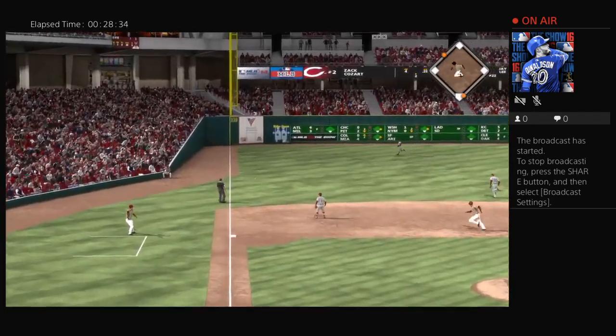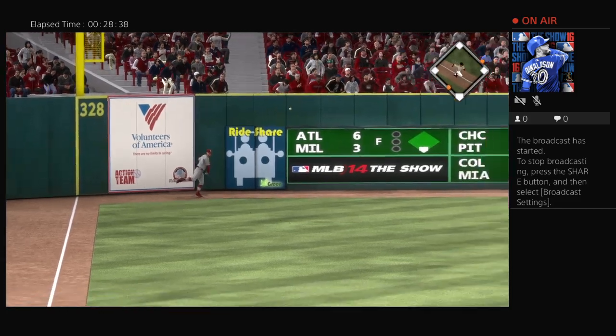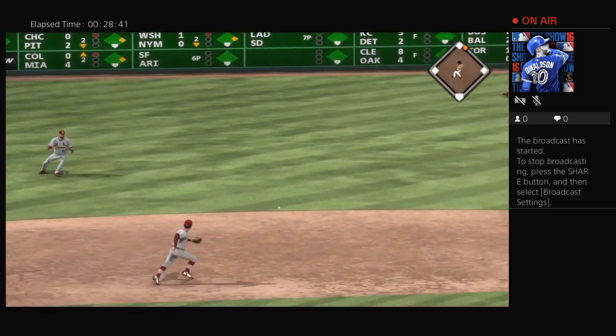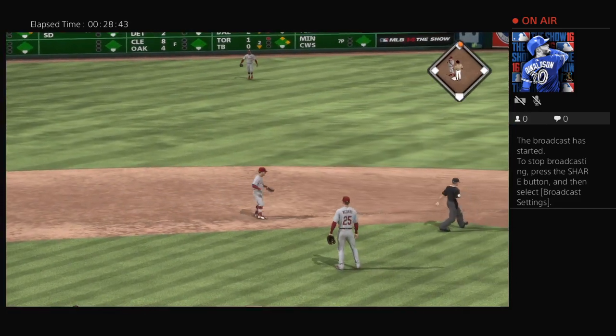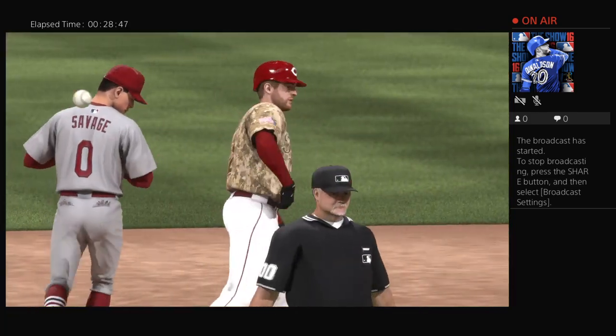Out in front of a fastball as this is ripped down the left field line. That's going to be a fair ball. Oh, and the throw back in is a wild one. And he is in to score from second as the throwing mistake defensively came back to factor into that one.